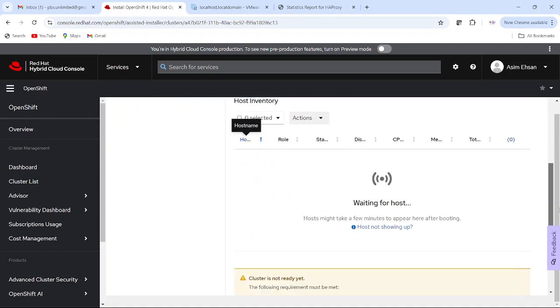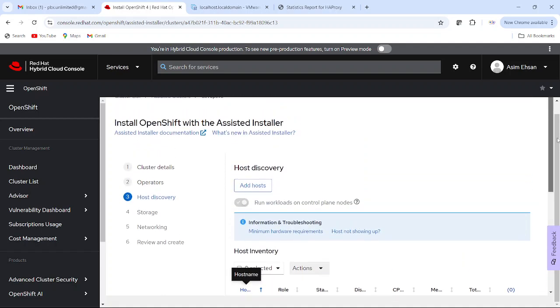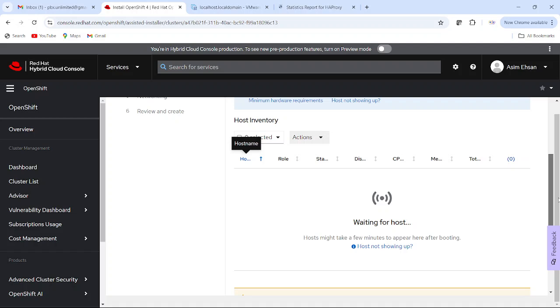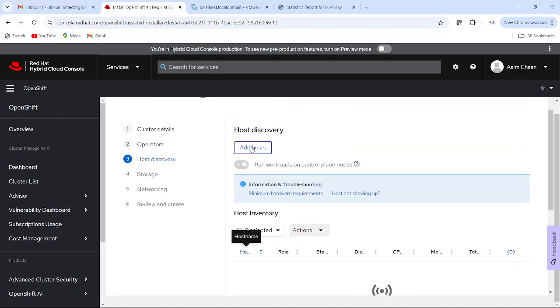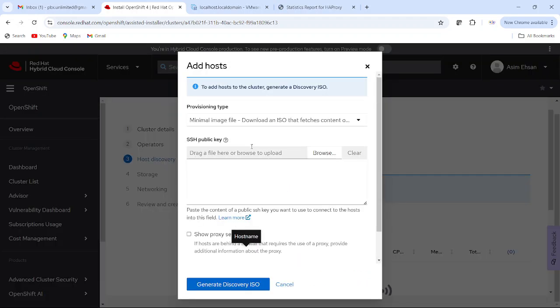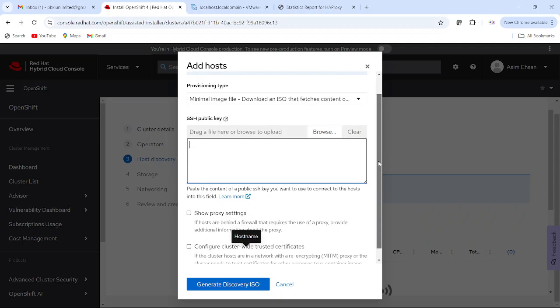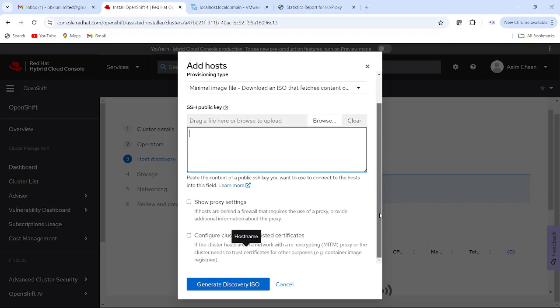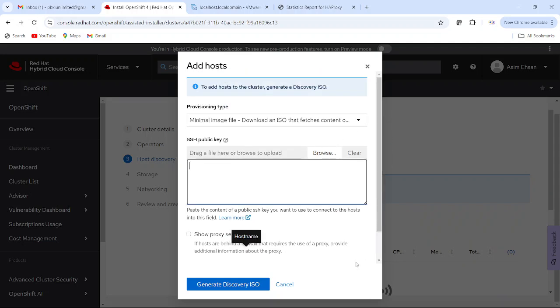Here it is asking to add the host. So I will click on add host. To enter my OpenShift cluster, OpenShift will not provide me a username and password, so I have only one way to enter my cluster, by using an SSH key.